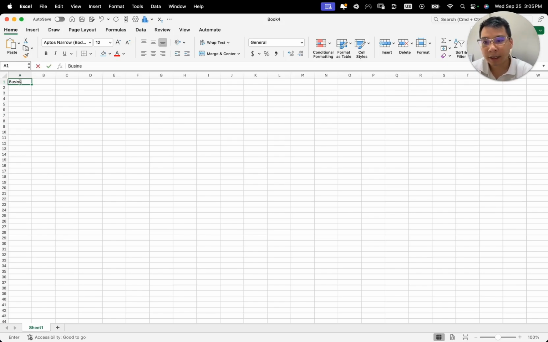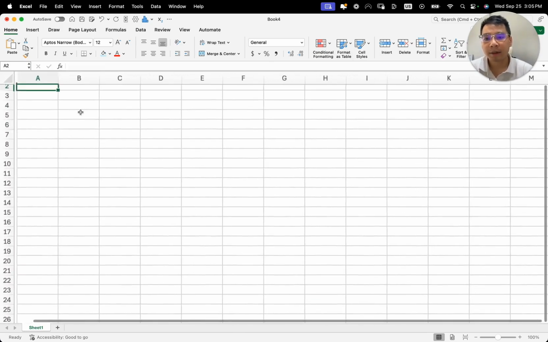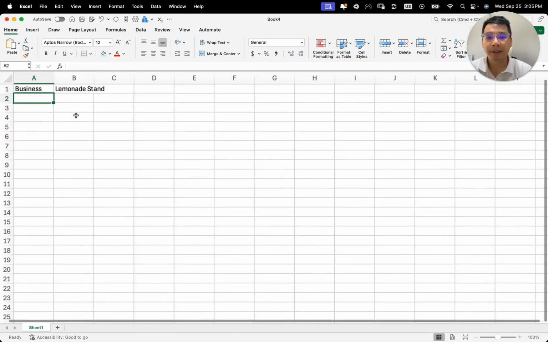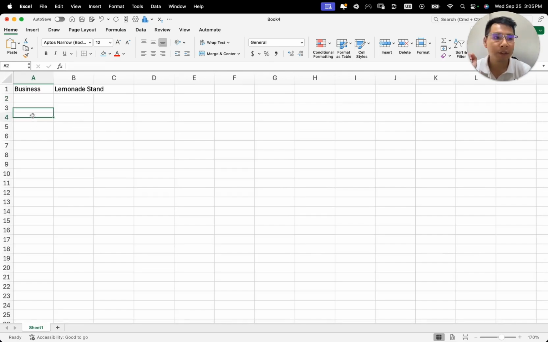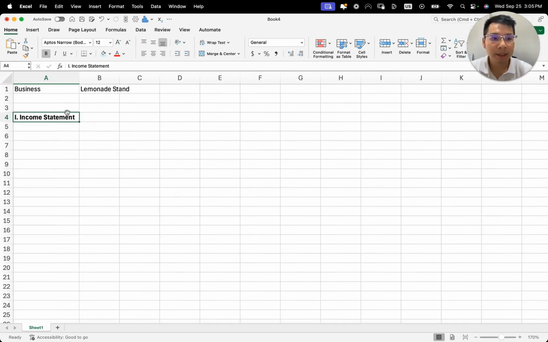So the business is, again, a lemonade stand. Now, I'm going to zoom out a little bit. In any business that you're starting, there are 3 kinds of financial statements. The first financial statement, number 1, is your income statement. Your income statement captures the activities that are happening. It's going to consist of revenue, which is the sales that you make from selling the lemonade and the money that you receive from customers, and it will have the expenses.